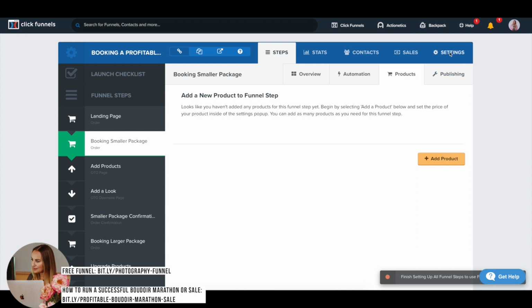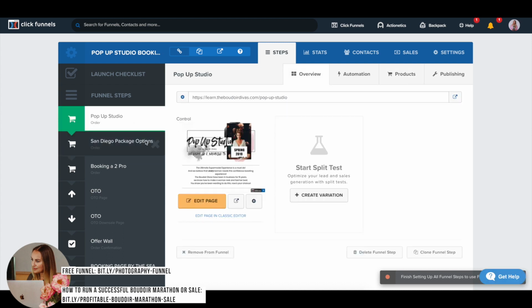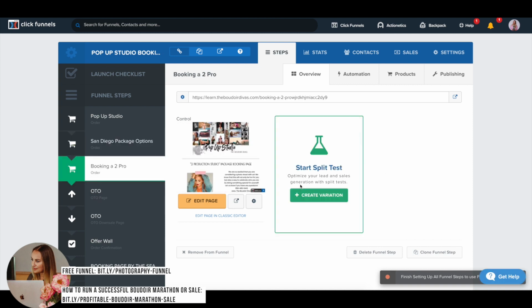And you know what? I just realized that in order to show you guys this, I'm going to go back to my pop-up because I want to show you I actually have Stripe integrated. So if you look here and you go to a product, wait, I'm losing my mind. Where am I right now? I got lost. I'm lost. Oh, huh. Sorry guys. I was on the wrong step. You'll find you do that all the time.